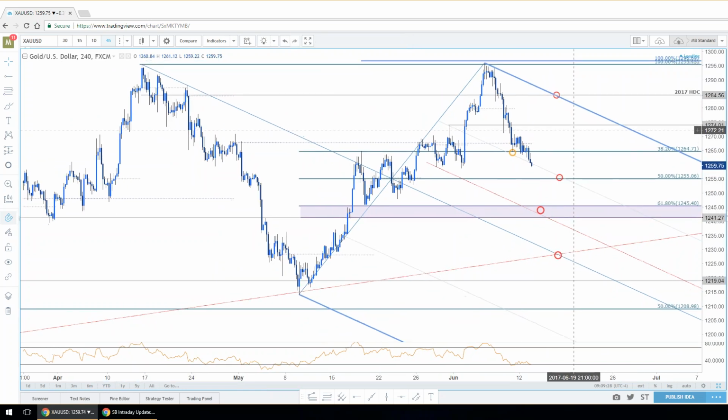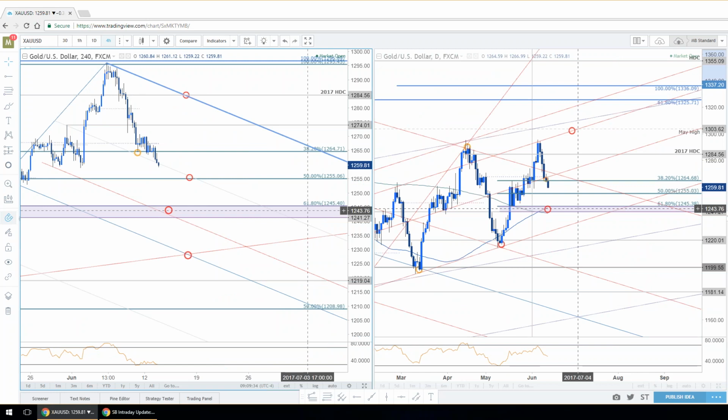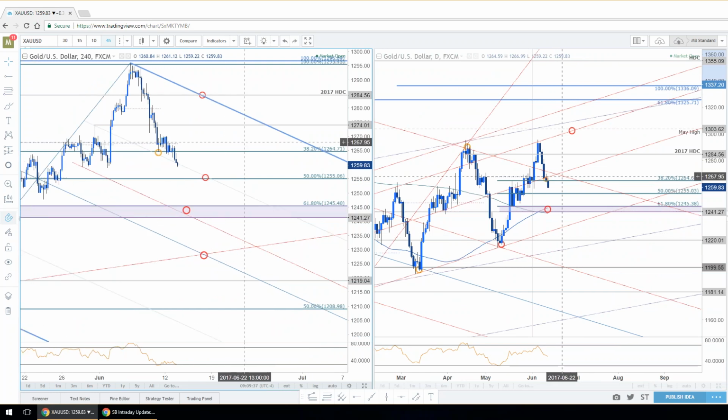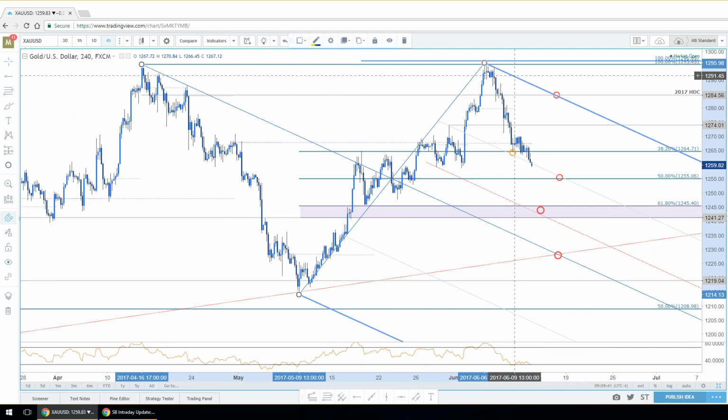But I feel like I'm drawing straws with this, Sarub. So I really don't have super conviction on it at this point. But those are the levels I'd be looking at. This is just a basic retracement off the low and a pitchfork off the high. Sarub, does that help at all? It's a real tough trade here.